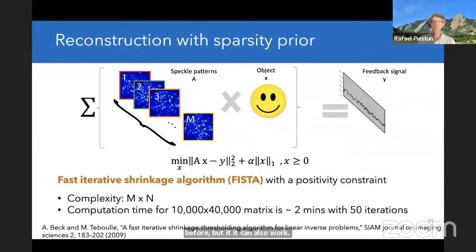For these algorithms, essentially, we take into account that we have a speckle pattern overlapping with the object, and then we have a fluorescence emission. So if we know the speckle patterns because we measured them in the calibration step, then we can do a reconstruction. We tried different methods, but one example is this FISTA algorithm, which is essentially an optimization algorithm imposing a positivity constraint because we know fluorescence is a positive signal. This algorithm takes some time, but not terrible. It depends a little bit on the capability of the computer and can also be parallelized, so the reconstruction can be really fast.